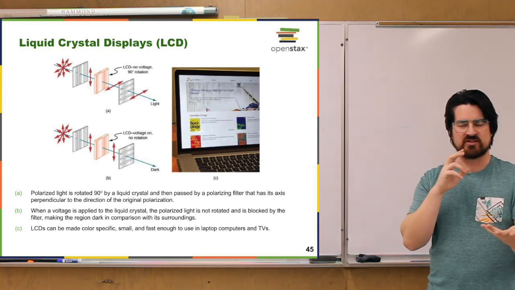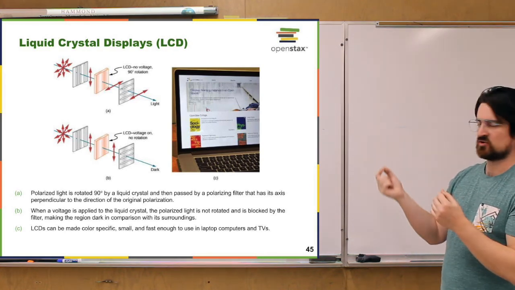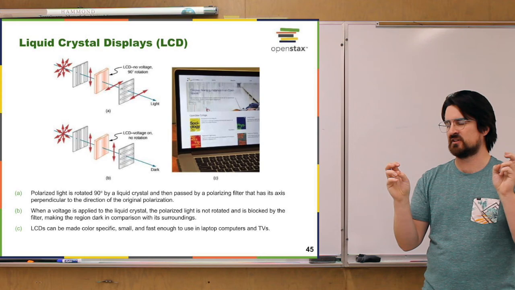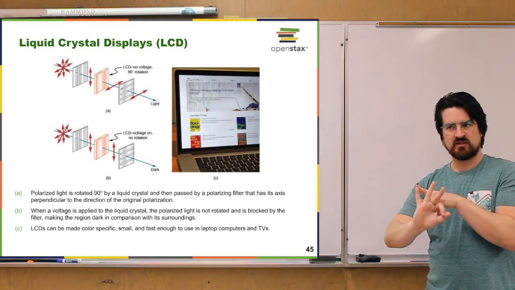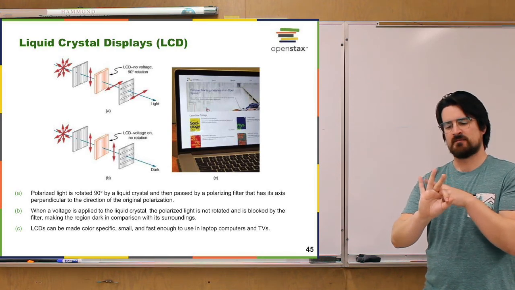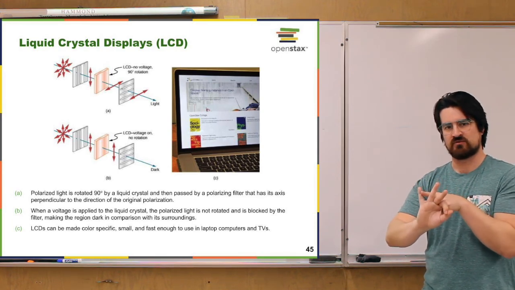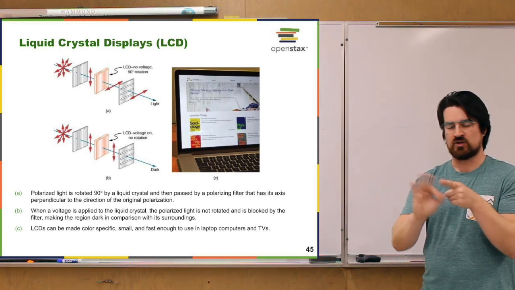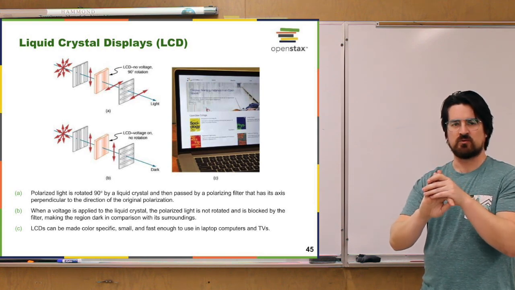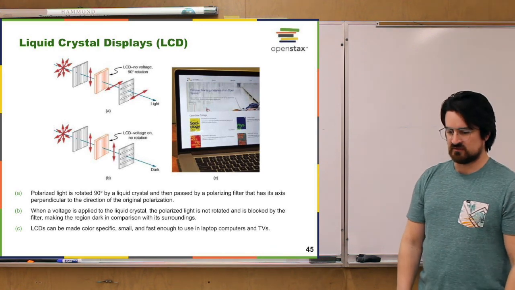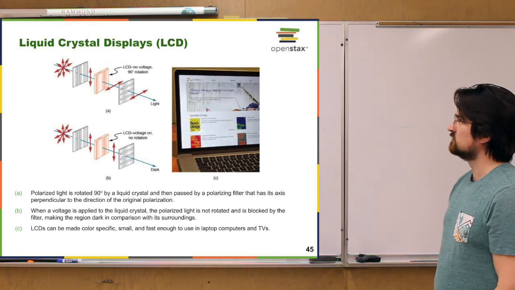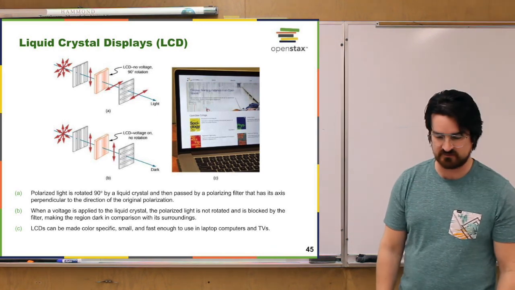If you imagine that instead of just one pixel, each pixel is made up of, say, three red, green, and blue sub-pixels, you just put red, green, and blue filters over this white light, and then you can make up any kind of color you want. So that's a very basic way of understanding how LCD screens work, which you can't really avoid dealing with in today's day and age.